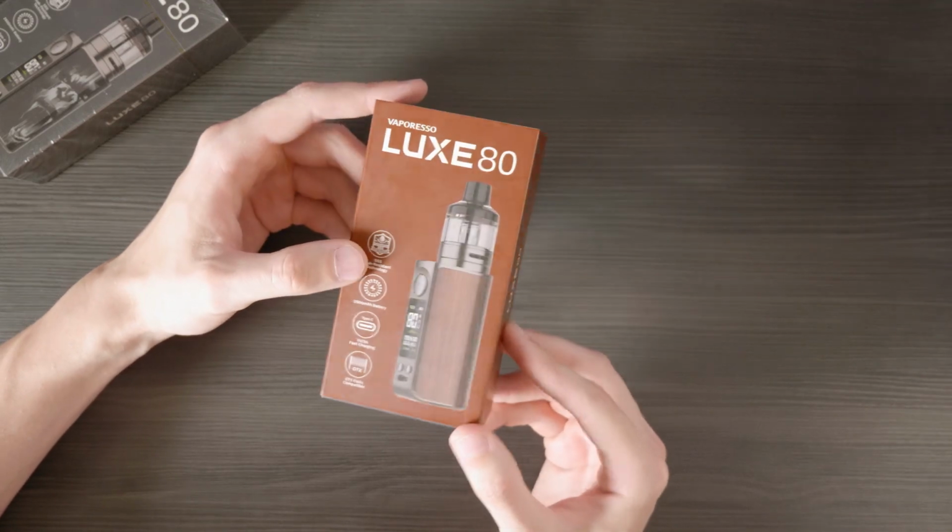Today, we're unboxing the brand new Vaporesso LUXE 80. So without further ado, let's get unboxing. And there you have it, boys and girls, the brand new LUXE 80.